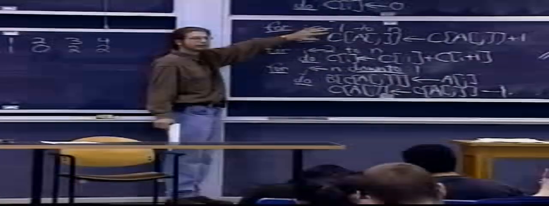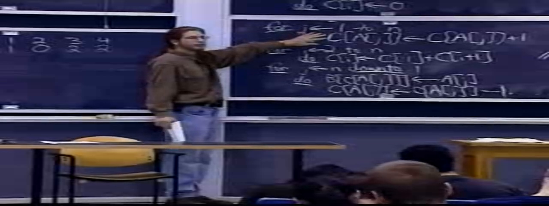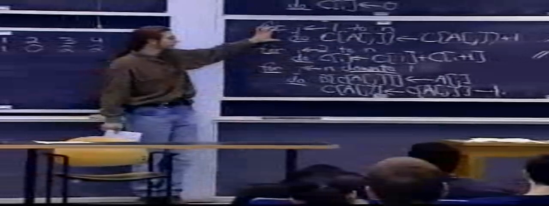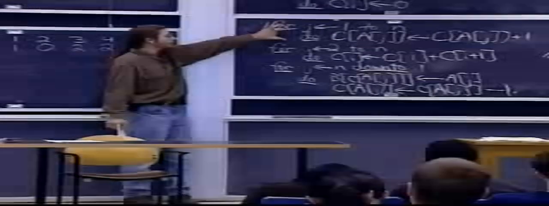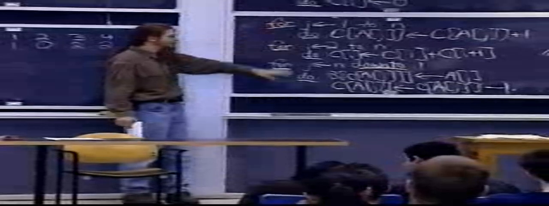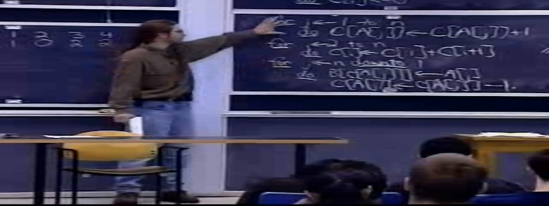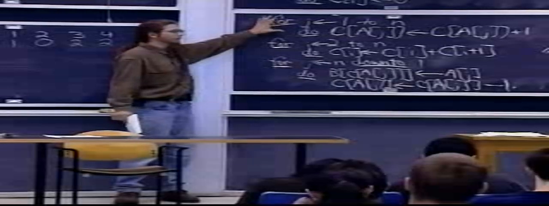So this is where we're learning something about the input, about its order, and yet we're not doing comparisons. We're doing this indexing operator. So that's what's cool about counting sort. This is really the heart of counting sort, and the rest is cleaning up and getting things in the right order. This is clever, but this is really what's essential in counting sort. All right, so let's go on.